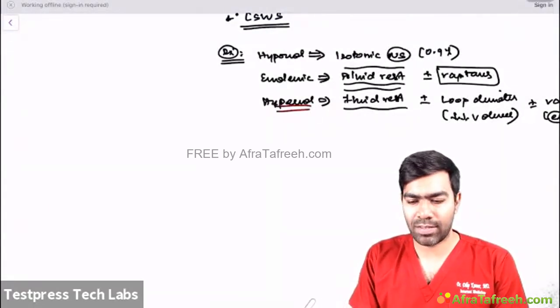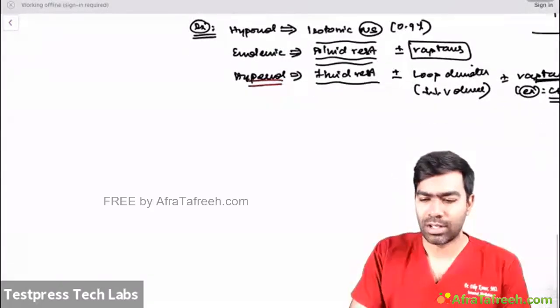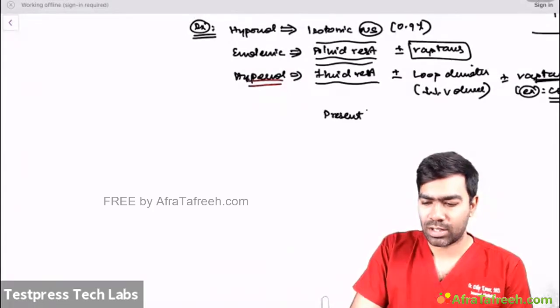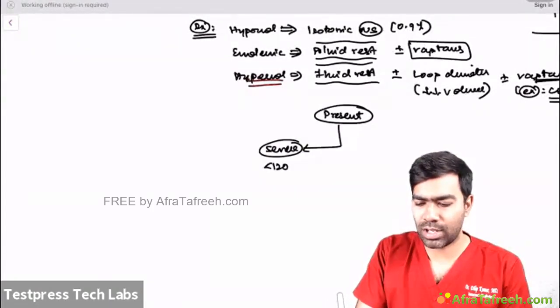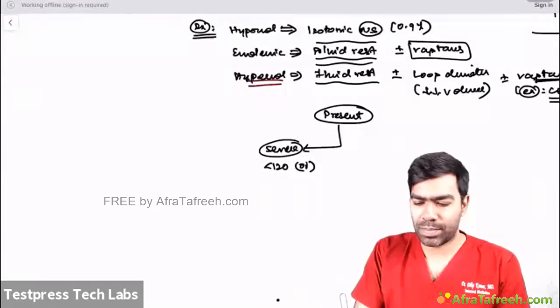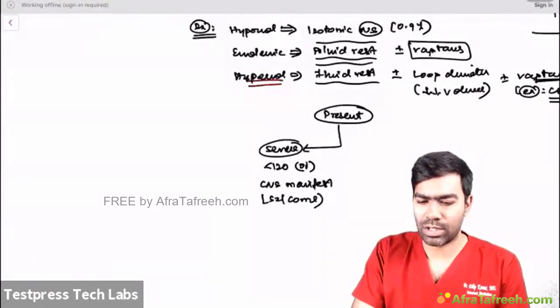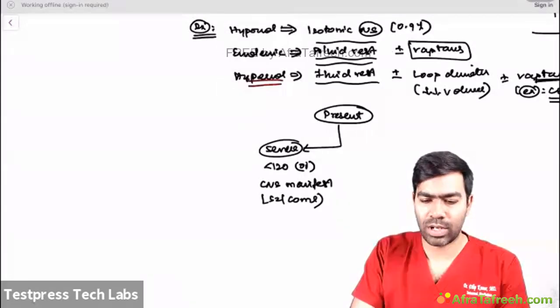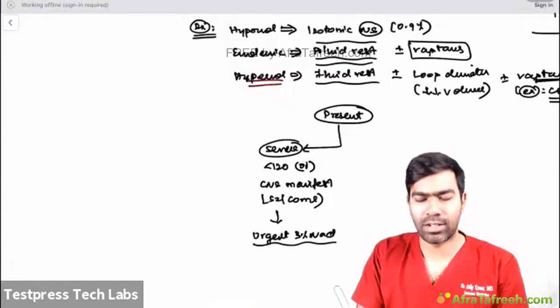Remember, they will ask about the rate of correction. And again, that depends on whether the patient is having severe hyponatremia or a non-severe hyponatremia. Clinically speaking, you need to see the presentation. Severe hyponatremia means, if the serum sodium is less than 120, or if the patient is presenting with CNS manifestations, especially seizures, coma. This is a sign of a medical urgency. In this situation, the basic outline will not change, the outline is the same. But here you have to give urgent 3% NaCl. Urgent 3% sodium chloride is mandatory here. You have to start immediately.